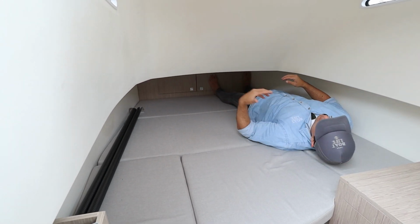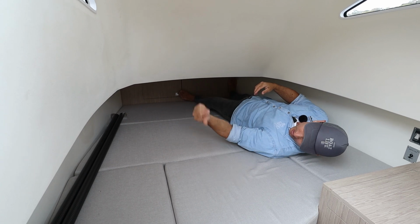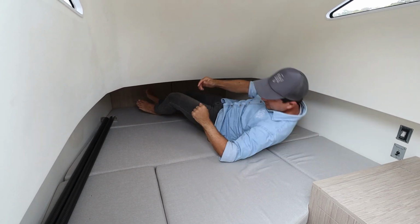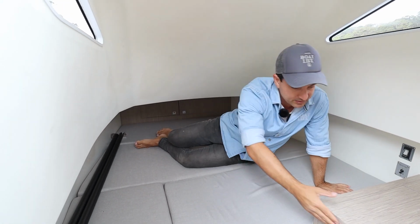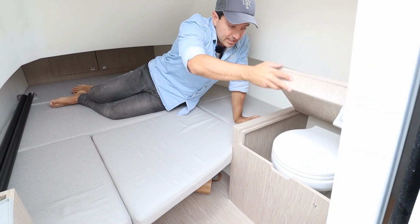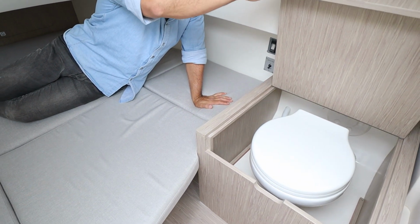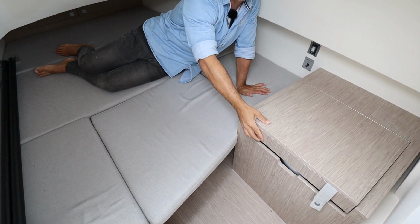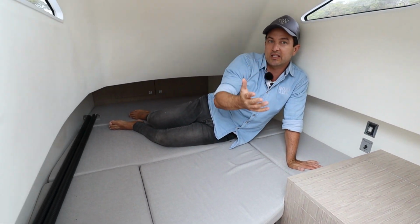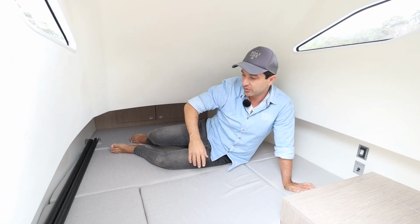It doesn't have airflow, so it's only going to be in the right conditions, not on the super hot days. But this cushion removes just here, so you can turn it into a seating area. It's obviously a perfect place to throw your bags. The important thing for the ladies, it's got a loo with a holding tank, and it's electric, so that's not bad. You've got a reasonable amount of privacy here. It is a see-through door, so if that was an issue, put a beach towel over it or something.